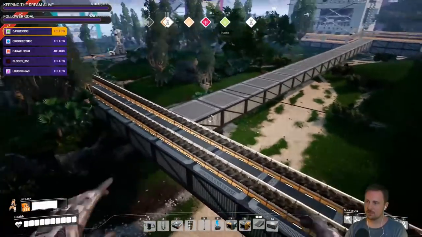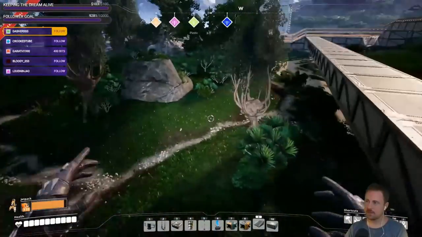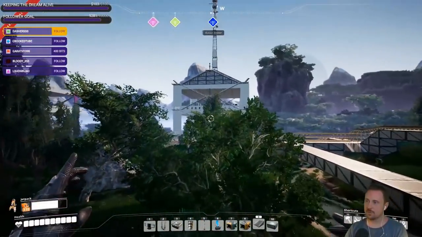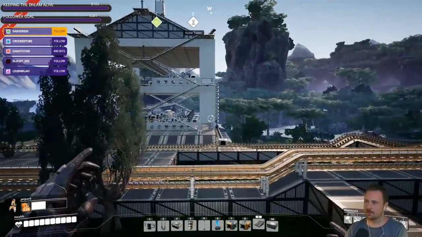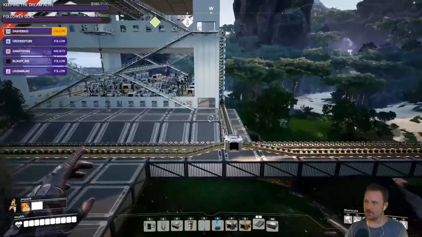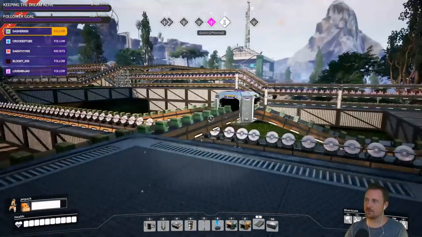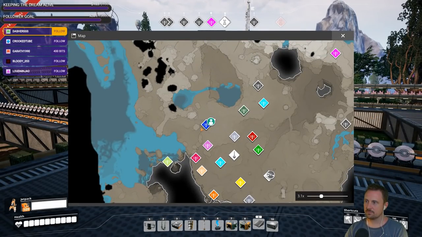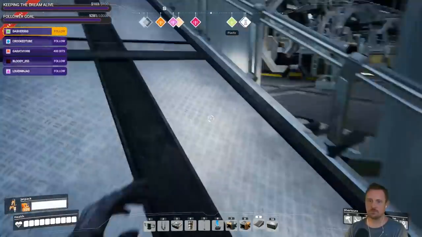I lost my forward momentum. I can steal some forward momentum and turn it this way. So, what do we have here? That's not the right building either. Oh, it is. It is.